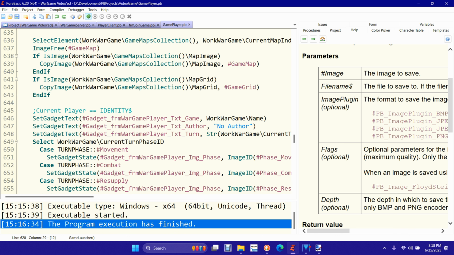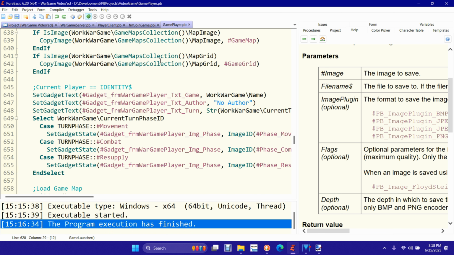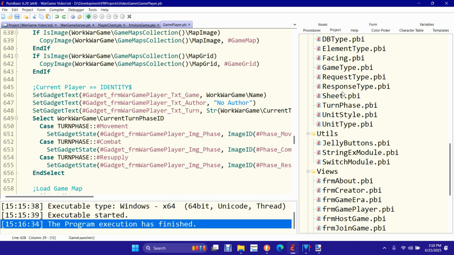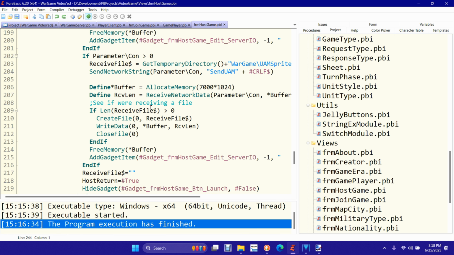The other big change I had to do was in the, let's see, I don't even have it up anymore. Over here in host, the host game screen, a number of changes had to happen.